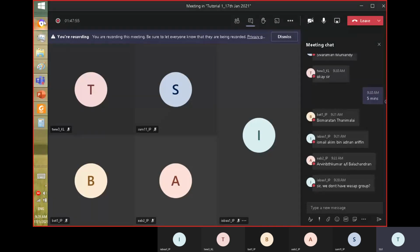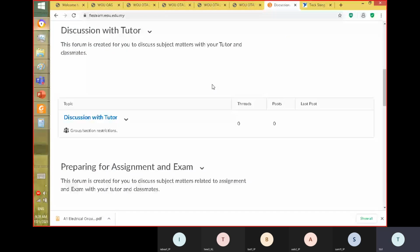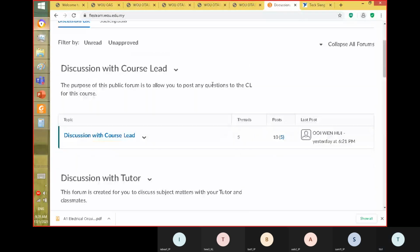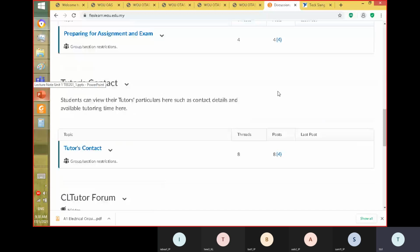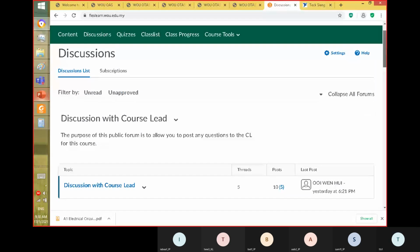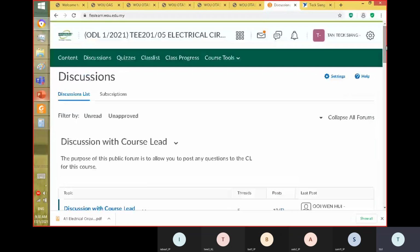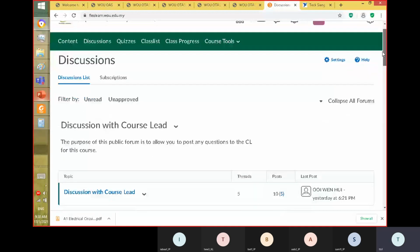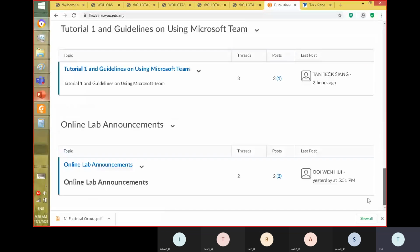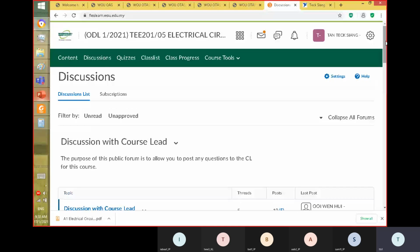But at least you've got something here. You can post your question. We'll try to get back to you within 24 hours, okay? And the best part is when you post a question here, it will be captured by Wawasan Open University. It's proof that there's an interaction between the tutor and the student. If I answer you through WhatsApp, even at 1,000 messages, WOU wouldn't know anything. When they come to this discussion forum and see zero interaction, no message posting, they think the tutor didn't answer the student at all.